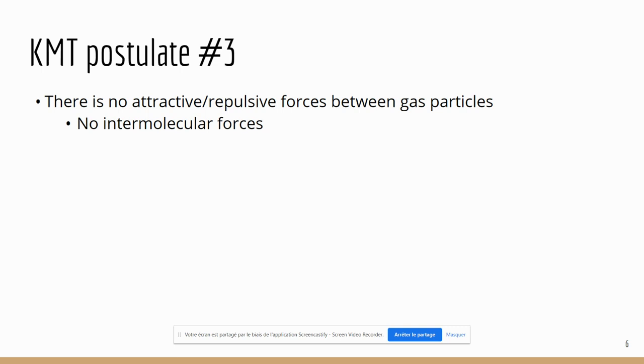So the third postulate. We haven't talked too much yet about intermolecular forces. We're going to talk way more about this in a later chapter. I will let you know right now that H2O just has very, very high intermolecular forces. If you didn't already remember that from biology, that will just make your life a little bit easier to remember it. So for an ideal gas, there are no attractive or repulsive forces between gas particles.